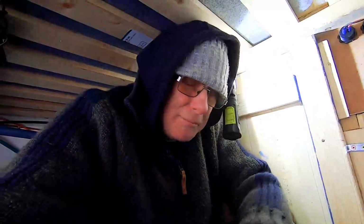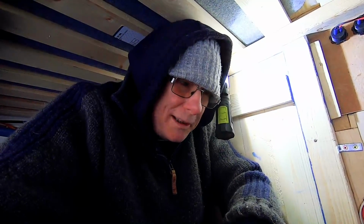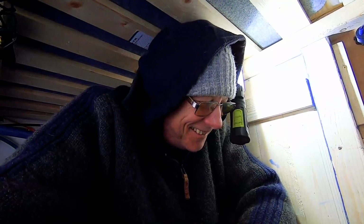They've been working fine, but now winter's here and we've got less sun, they are struggling and they do go flat quite quick. So I think I've pretty well knackered them out. So that's why I've now got some new batteries for my van. So all I've got to do now is try and fit them. And whilst I'm fitting them, I'm going to be fitting a shunt as well, a battery monitor. After all, I don't want to mess these batteries up like I have these ones. Okay, let's get on with it.